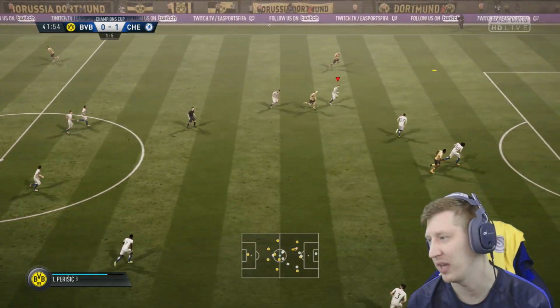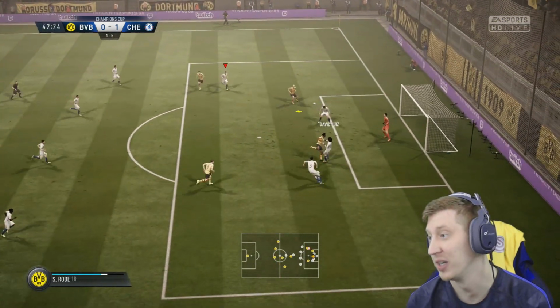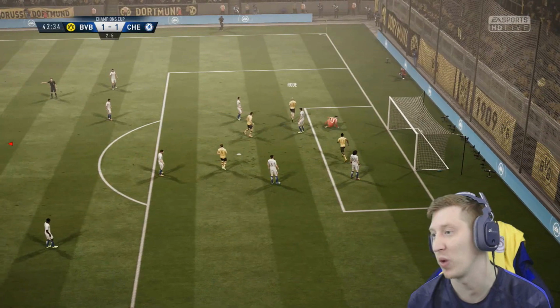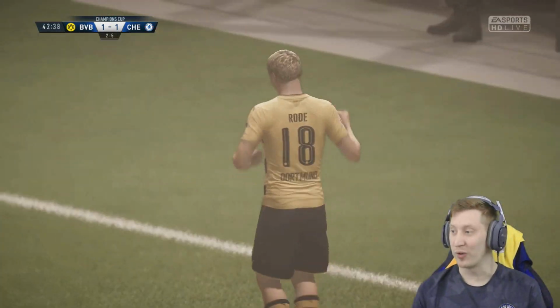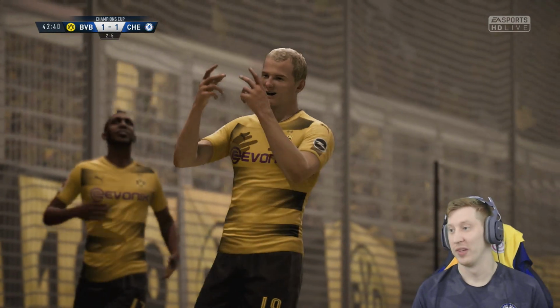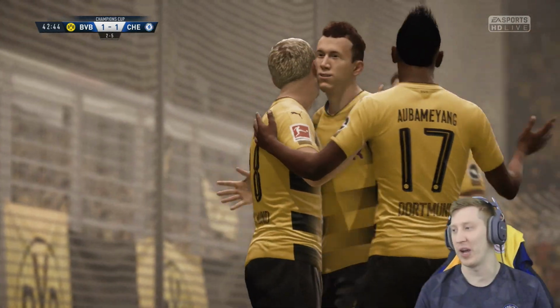Weigl, big ping again. This time it does find its target. Perisic lost it in. That's dangerous. David Luiz, I thought, won that header. Roda pulls one back for Dortmund. That's the first time that that sort of move has worked for them. There's no point taking your time and bowing in front of the fans, mate. You're still 5-2 down on aggregate.